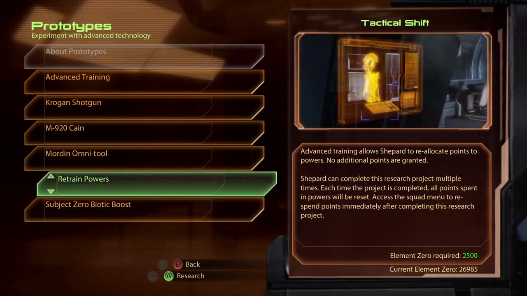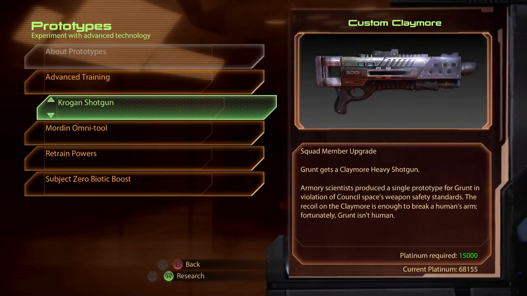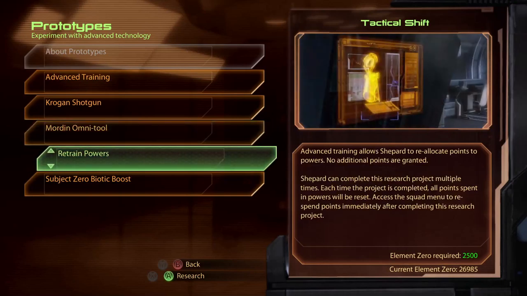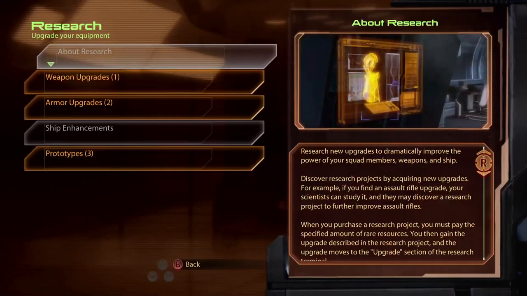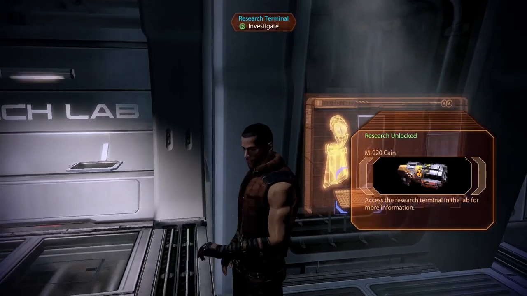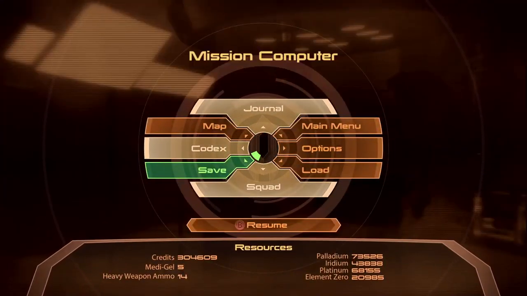And now we should be able to get this M920K and 25,000 iridium. Go on then. I don't know whether I should get the Krogan shotgun for him. He never really uses shotguns, if I'm honest. Modern Omni Tool. 3000 Element Zero. Go on then. We've got loads of it now. Happy days, well, massive amount of upgrades there. I suppose if we need to use Samara or Jack, they're going to be an absolute beast now.